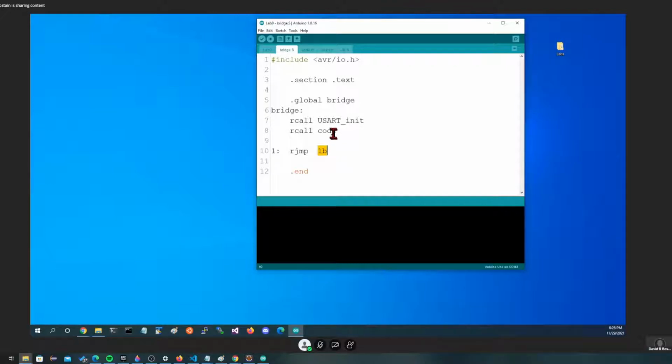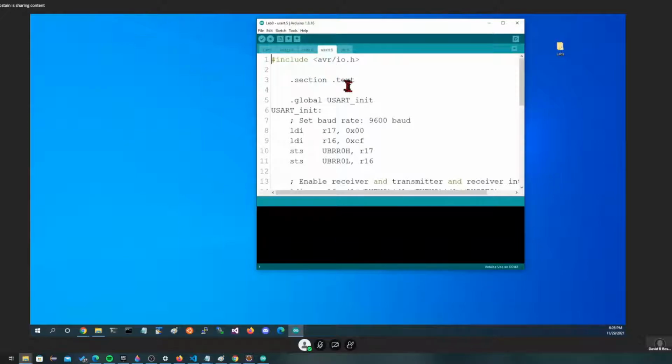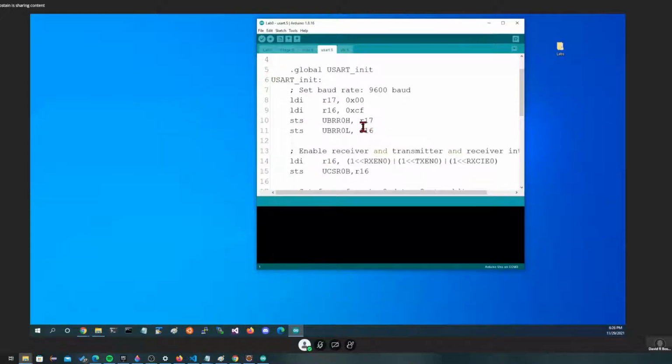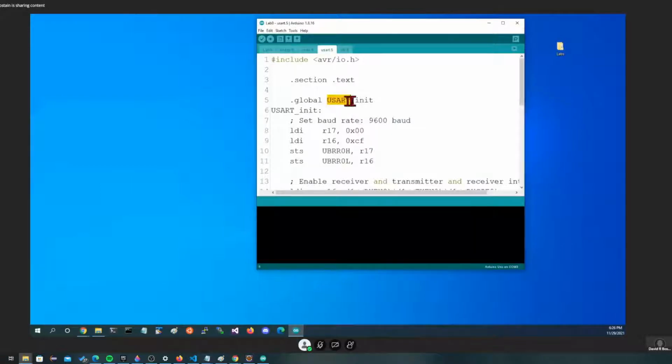Okay, so let's look at the initialization code for the USART. In here, we've got a global label called USART init. We had to make it global here so he could see it.